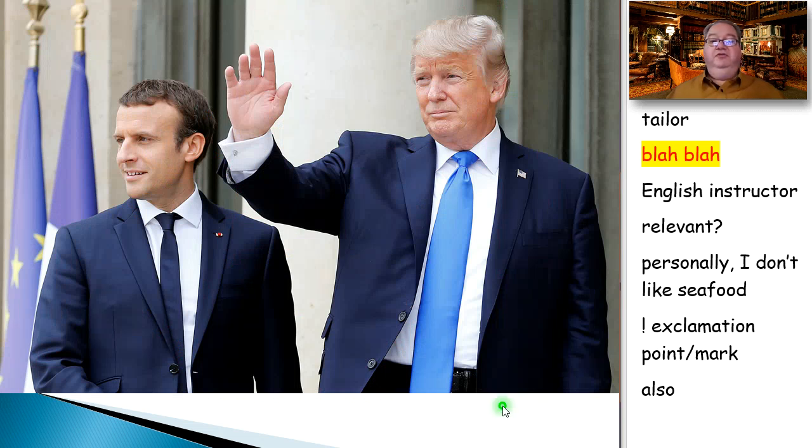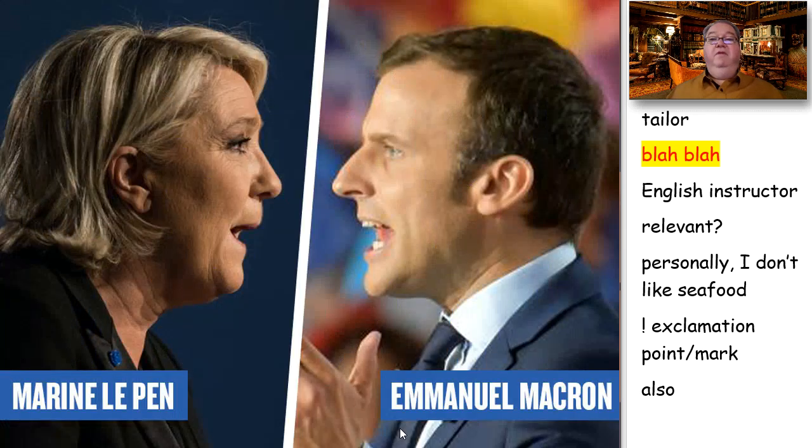Now, we have here, of course, President Trump. Do you know this man? Do you know who he is? That is President Macron from France. When they had their presidential election a few years ago, the two main candidates were Marine Le Pen. Marine is her first name, like the Marines, Army, Navy, Air Force, Marines, except Marine, and then she has a two-part last name, Le Pen, Marine Le Pen, and of course Emmanuel Macron. They were the two opponents, the two candidates for president.